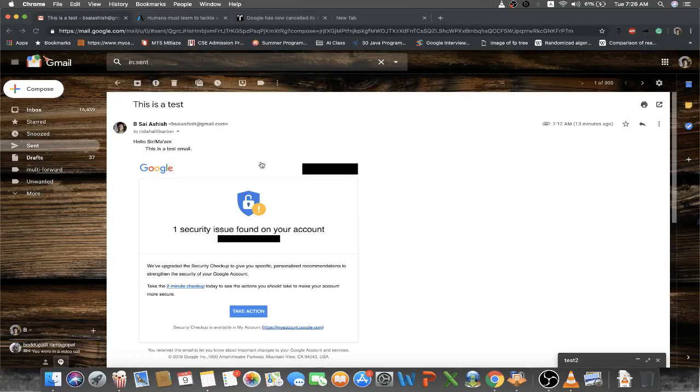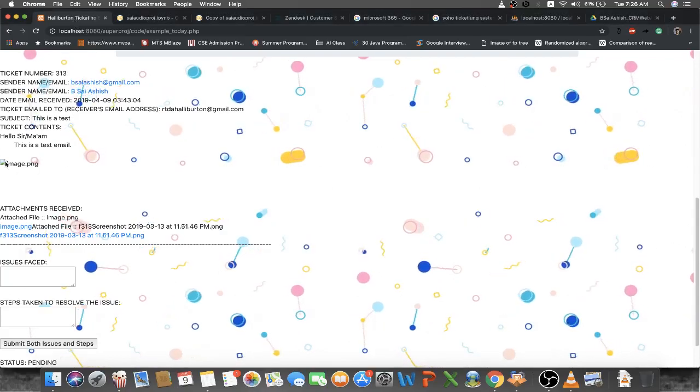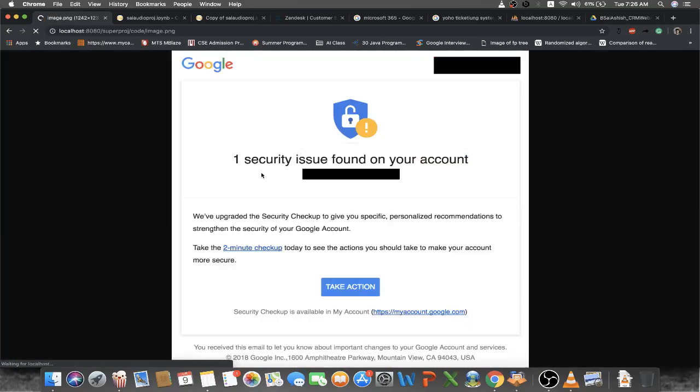So what I have done here is this is an inline image. Generally, companies tend to take screenshots of their problems and just paste them, like Control C, Control V, and in the mail I had to ensure that this inline image also gets entered. So in this application I'm getting image.png. It's not showing, but it has been downloaded. Here it is. If I click on this, it comes up. So we can even download the inline images.